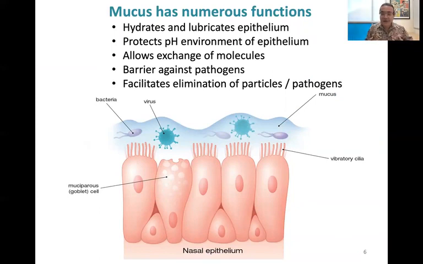So we call these surfaces mucosal layers because they are coated with a thin layer of mucus, right? And that mucus helps keep these fragile, delicate layers lubricated, hydrated. They help protect the pH environment of the epithelium, especially in places like your stomach, which, I'm sure you're all aware, is a very, very extreme environment. The pH is very low. Like pH can be 1 or 2 due to the hydrochloric acid that your stomach is pumping into it, right?